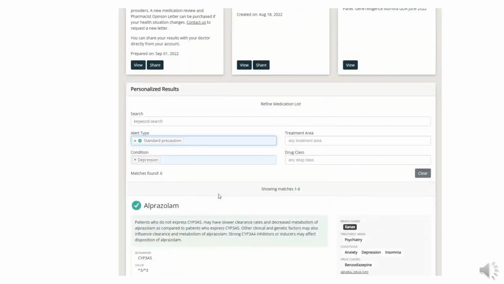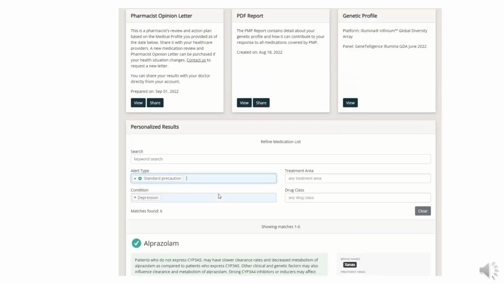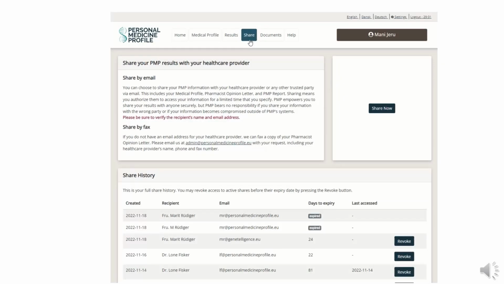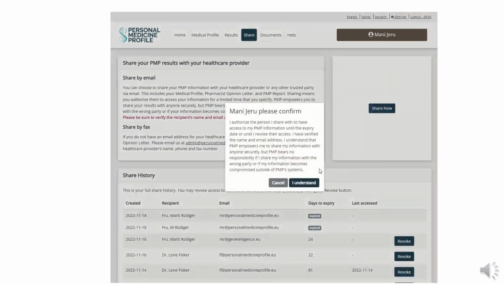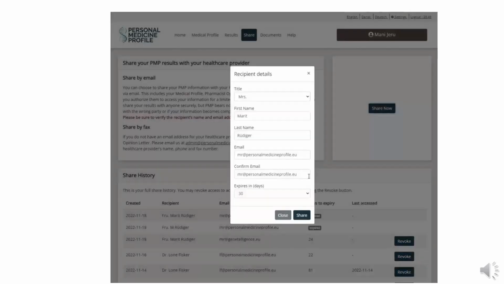However, you should be aware that the doctor must also assess your overall state of health before choosing medication. There are other considerations such as age, smoking, lifestyle, other medication, etc. You can share your result and your personal letter with your doctor or nurse or pharmacy via a secure encrypted sharing feature. Please be aware that you must not share your genetic data with insurance companies.